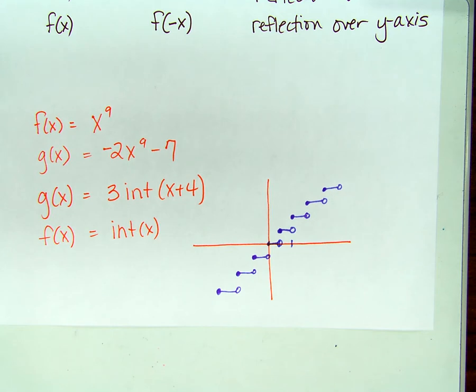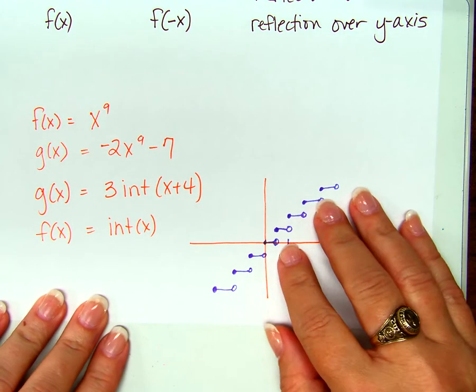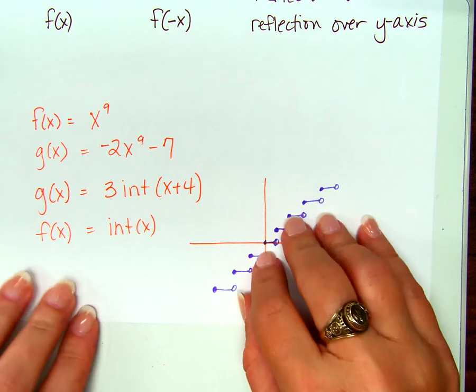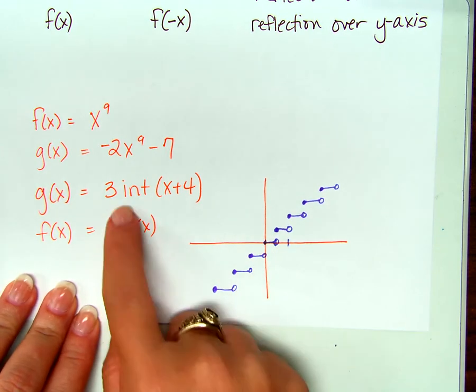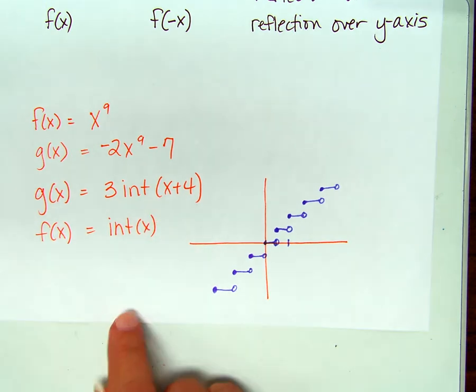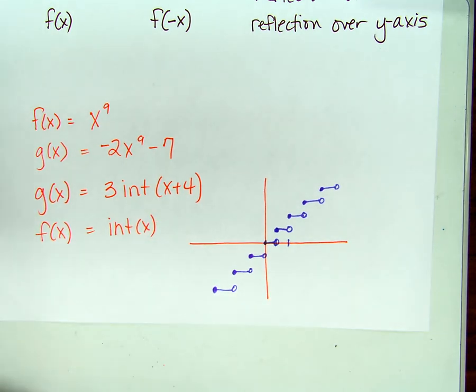Okay? But like I said, this shows up on your homework. It's not hard. It's not asking you to graph this or anything. It's saying, if this is the parent, what happens here? And this is not something we've ever seen before, so I thought I would just show it to you real quick. You okay with that? Okay. Any questions about transformations?